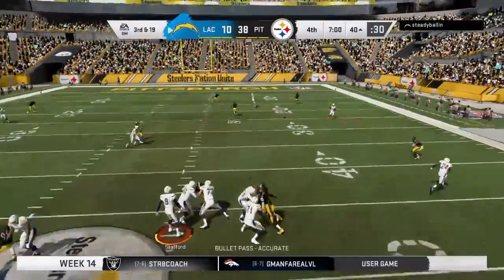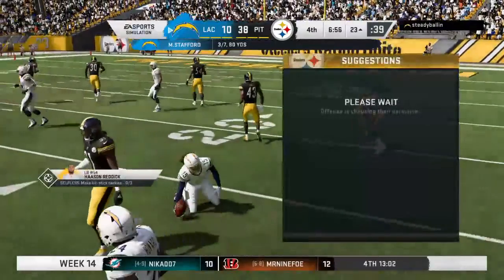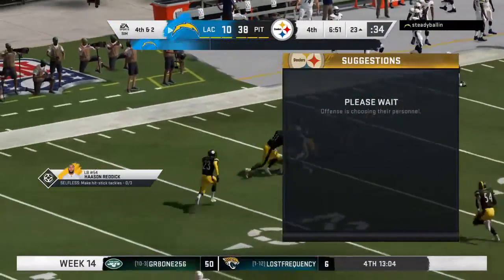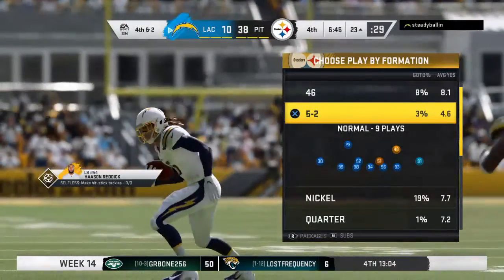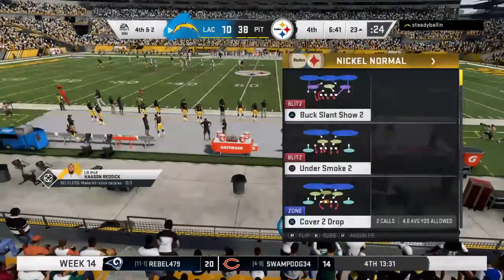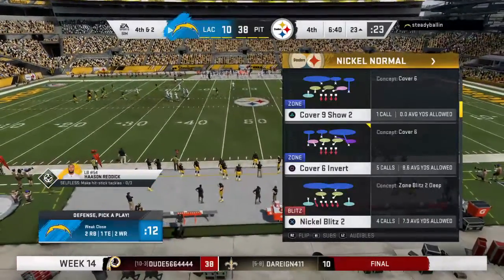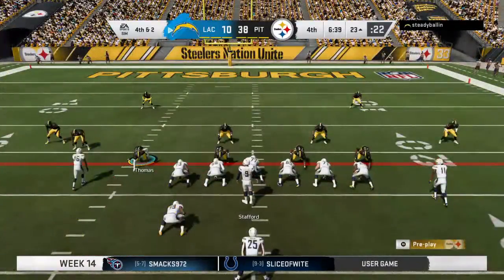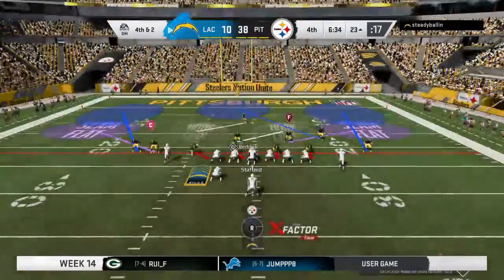Third and long, it's Stafford. It's complete to Fuller. They'll wind up with 17 on that one, but they're still a bit short here for fourth. Boy, they had a lot of real estate to make up there, but what a big-time play for them. Nice completion, excellent gain. Now they're in fourth and manageable. Just a little short, though, with that marker. A critical one here if they're going to have any shot at this thing. So they'll go for it on fourth down.